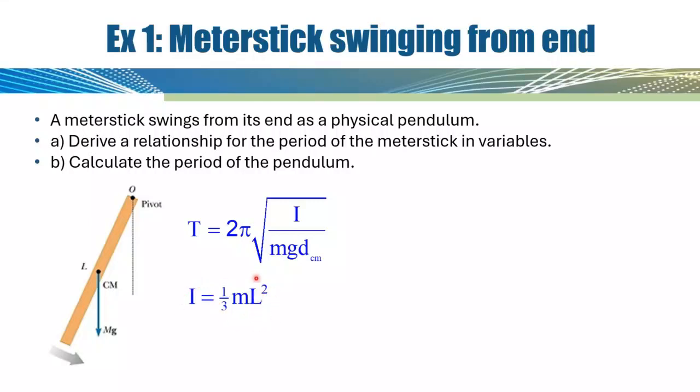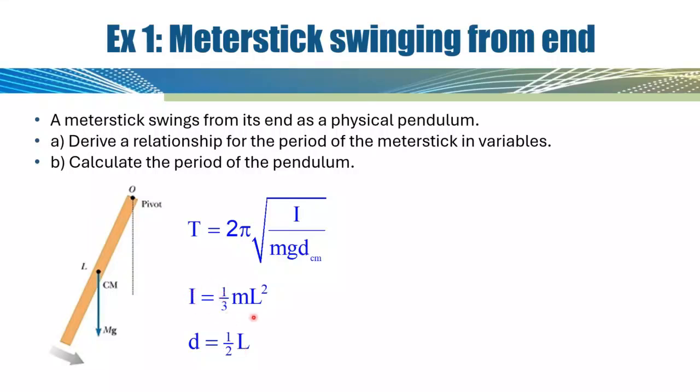So we always need to think through the rotational inertia first. Then we also need to think through the value for d. Notice I put a little cm here standing for center of mass. That reminds me that it's not just a distance, but it's the distance from the pivot point to the center of mass. In the case of a meter stick, the pivot point to the center of mass would be at the 50 centimeter mark of the meter stick, but since I have to do this in variables, I'm just going to write it generically, that the d value would be equal to 1/2 L, the length of the meter stick.